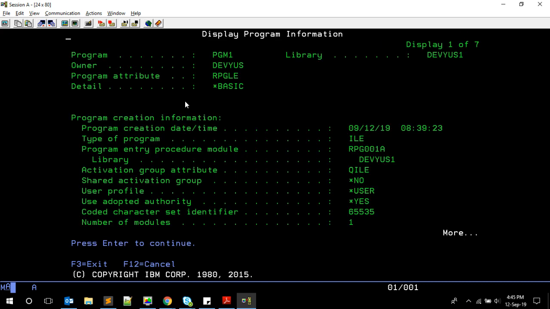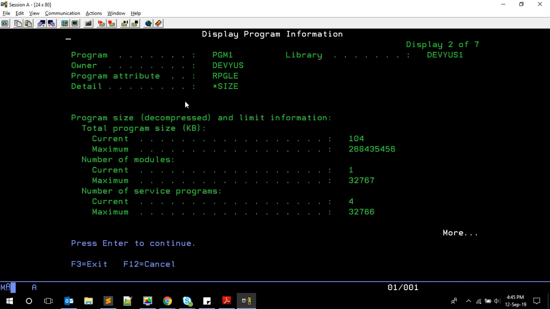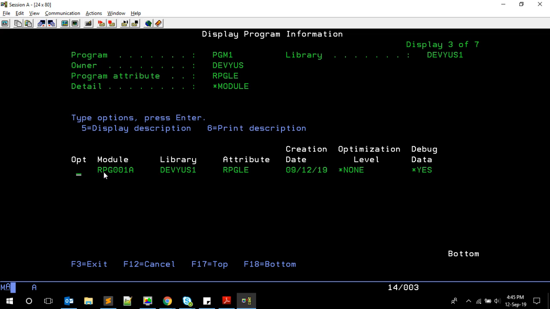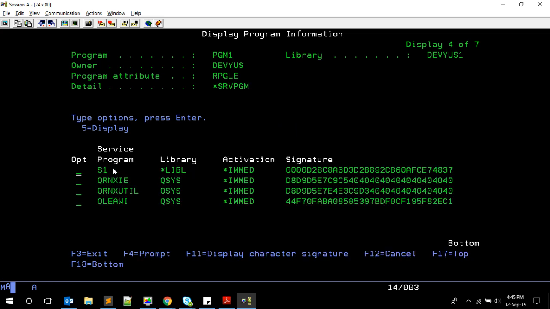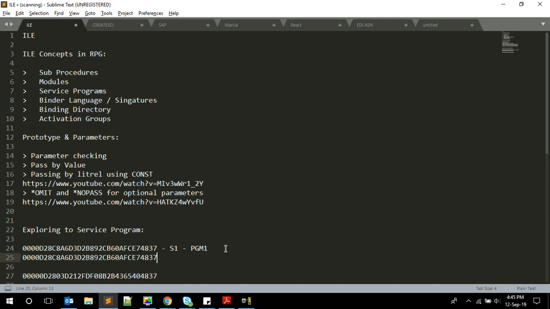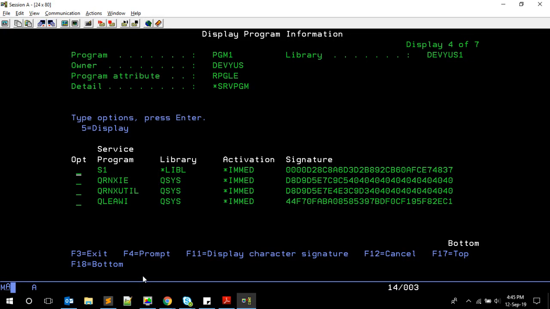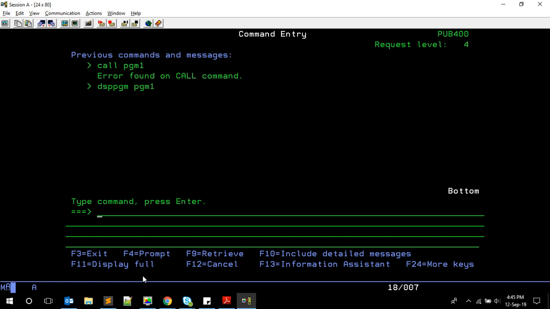We created this program combining this module and this service program, and at the time of compilation the signature of the service program is this one. Copy this, paste. If you see, these two are the same. It is the earlier signature, but now the signature of the service program has changed, even though the procedure inside the service program is not being used in program one. So still it is not working.